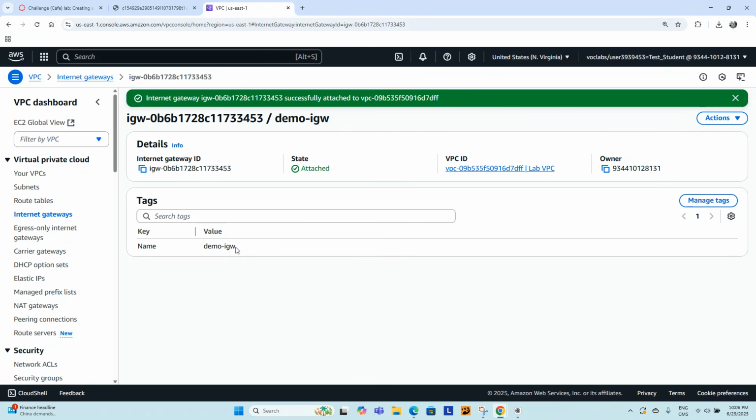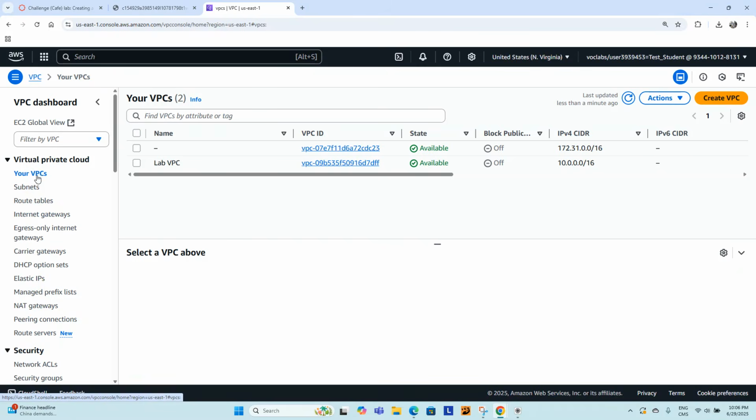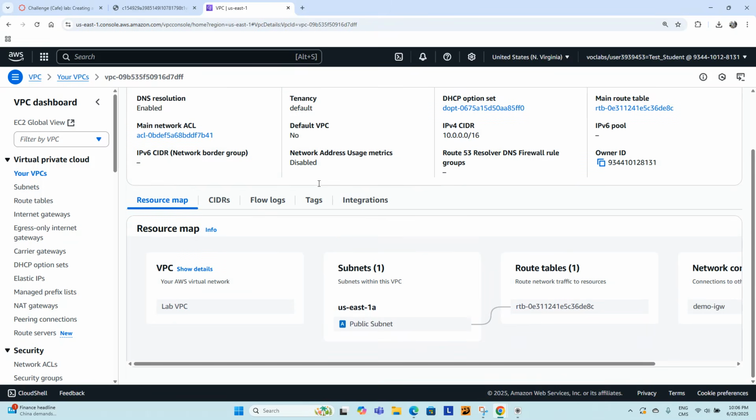So we need to attach the Internet Gateway to the lab VPC and click on Attach. So last thing, we need to ensure that the public subnet routes external traffic to the Internet Gateway. So this is actually illustrated by clicking on your VPCs and selecting the lab VPC. We can check the resource map, right?